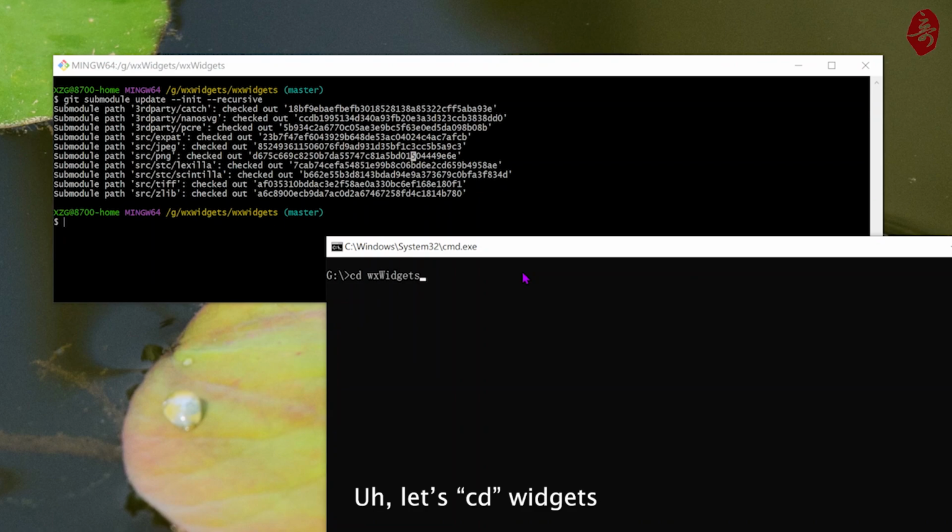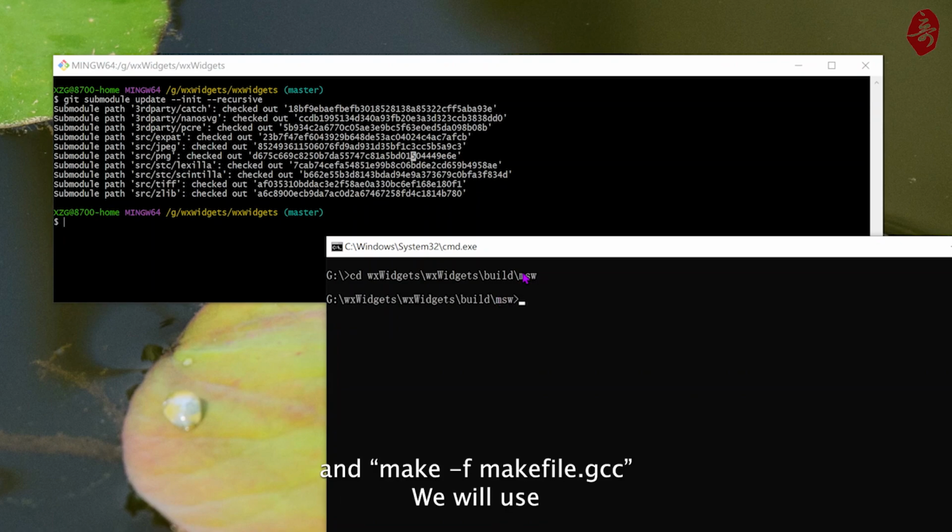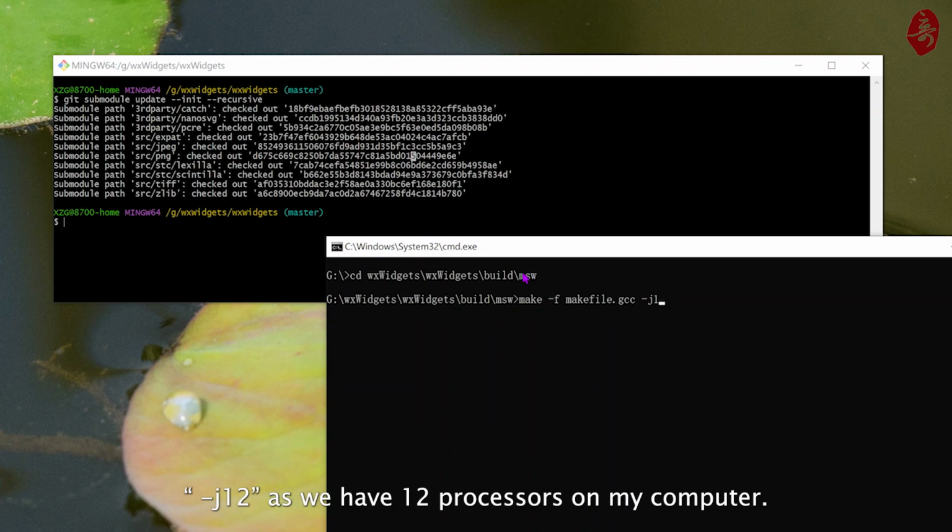Let's cd wxWidgets folder and build MSW and make -f makefile.gcc. We will use -j12 as we have 12 processors.